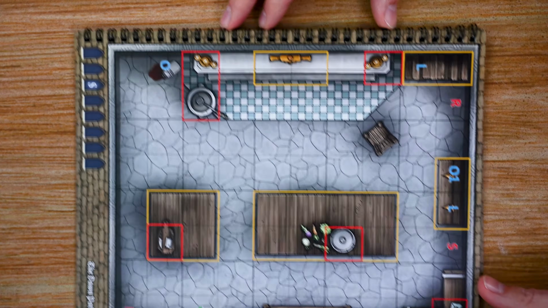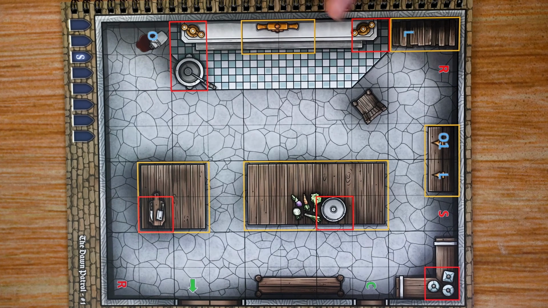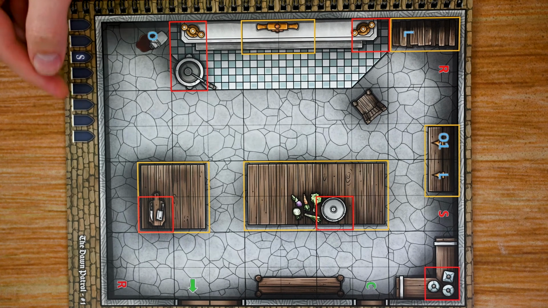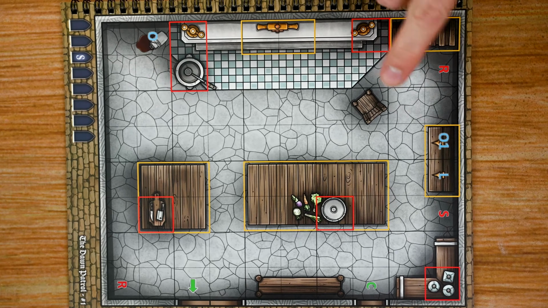From there, on the other side is going to be the map that you're going to use for this scenario. And this is going to have all of your different things on it. On the bottom of the map is going to be a tracker that you're going to use to track the rounds. And during certain rounds, if there's a letter or something else in there, you're going to carry out the effects of that. Most of the time, it's going to be spawning enemies in those spaces.